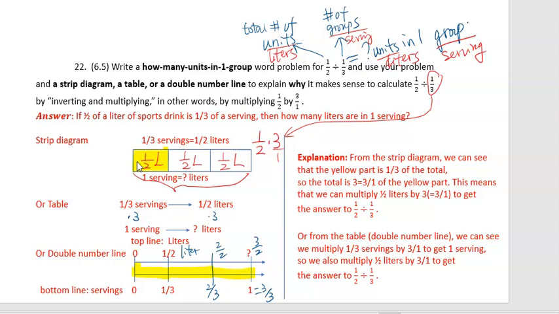That's the bottom number line. Now let's look at the top number line. So 1/2 liter, you double it, 2 half liters, and you triple it, you get 3 half liters. So again, you have 3 halves. You double, triple. If you triple, that means 1/2 times 3. So again, all these 3 different methods tell us you can always take 1/2 times 3.